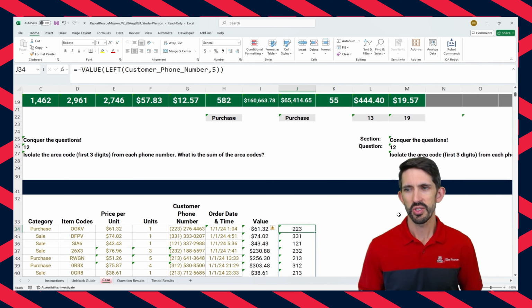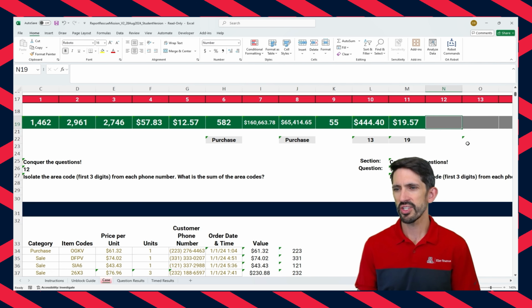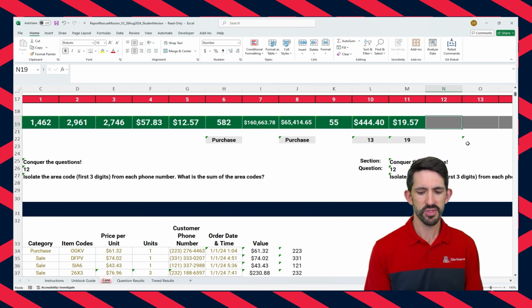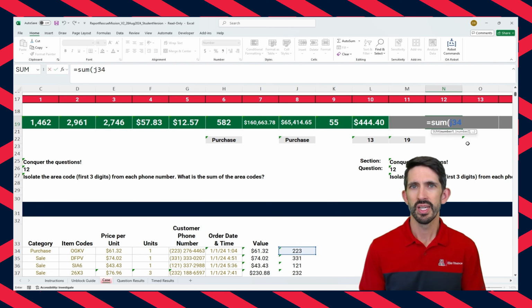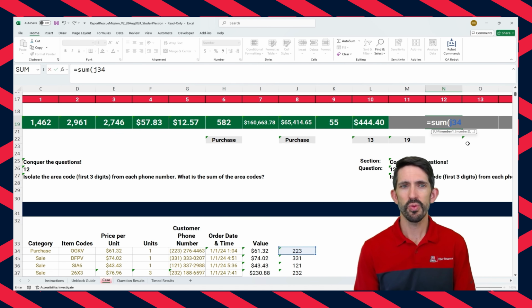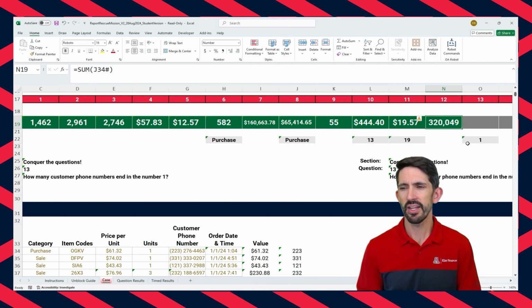All right. So at this point, you could name this range if you want to. But I want to show you just a little bit more of working with these dynamic arrays. We're just going to note that we're in cell J34. You can see that up here in the top left corner. All right, so if we go back to our answer now, we want to sum all those area codes. So let's do SUM. I'm going to use J34. And then to reference that dynamic array, I put a hashtag behind it. That hashtag is going to give me that entire array. I can add it all up, and I can see that I got my correct answer.